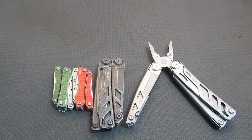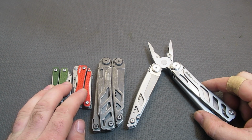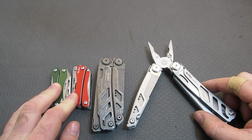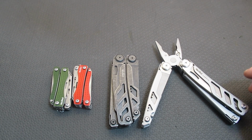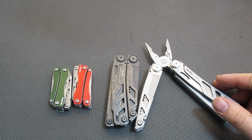Today we are going to be taking a look at a couple exciting NexTool multi-tools. This is going to be the NexTool Flagship Pro, two versions, and then two different colors of the NexTool Mini Flagship Pro. NexTool has kindly given me several multi-tools to review, and we will be going over those in the next couple days.